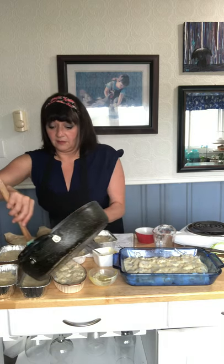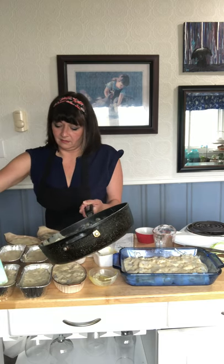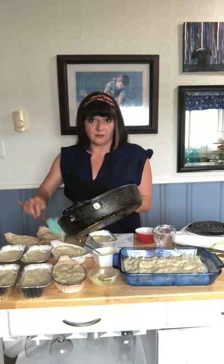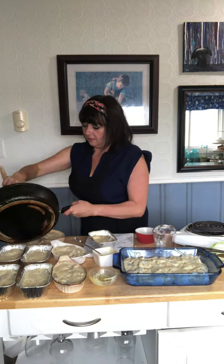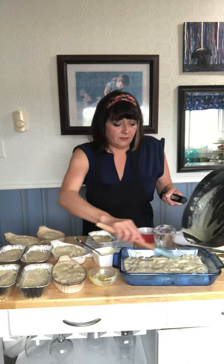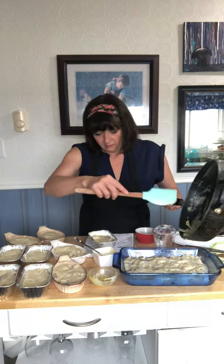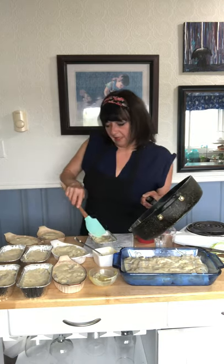Just want to make sure you have enough roux on top of each one. Smells delicious already. If you have any questions, just leave them in the comments and I'll get back to you. This is such a rich dish — people ask what to have with it. You don't really need anything heavy — potatoes would be too much. Usually we'll have a plain garden salad, or tonight we're going to have some garlic bread. Who doesn't love garlic bread?